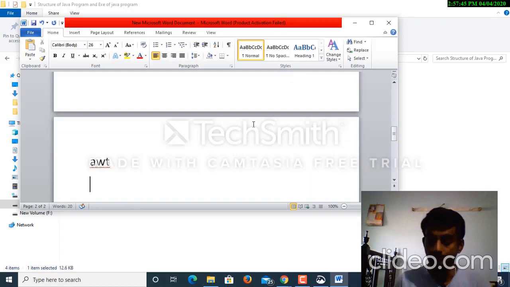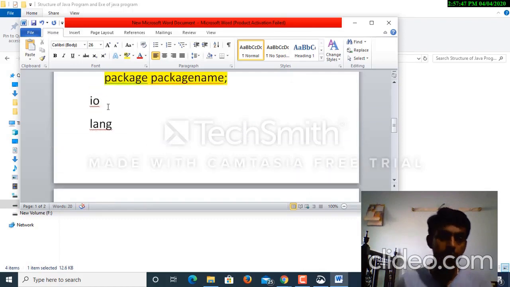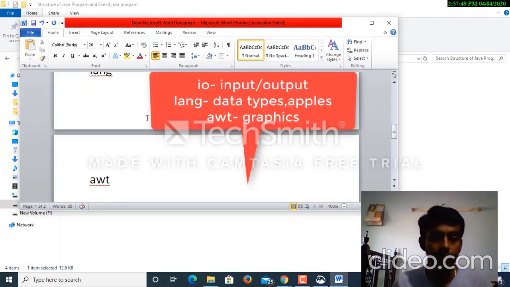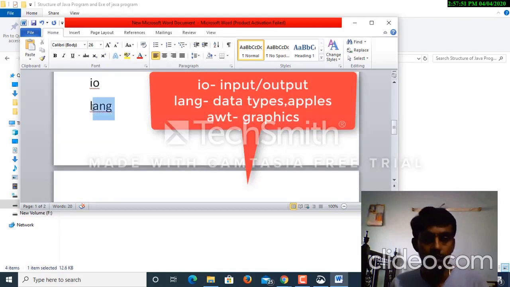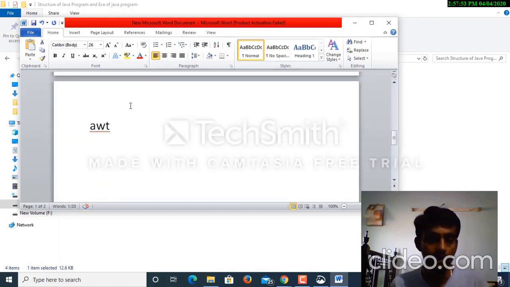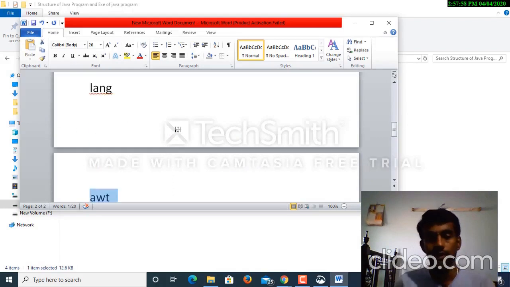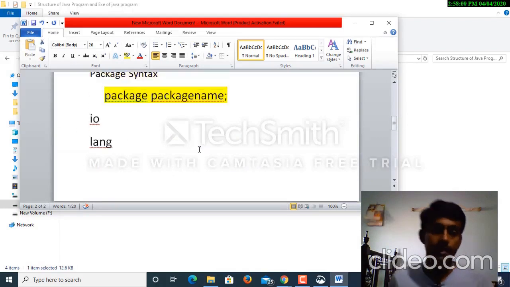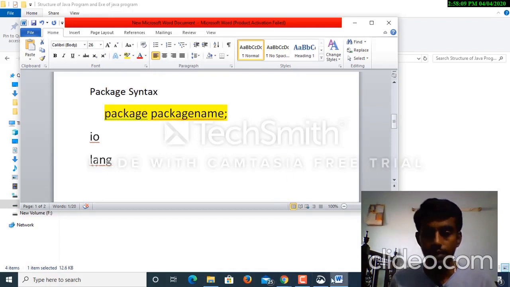IO is for input output, lang is for mathematical and other things, and AWT, the abstract window toolkit, is for graphical output. If you want to create a new package, we have to use package statements.